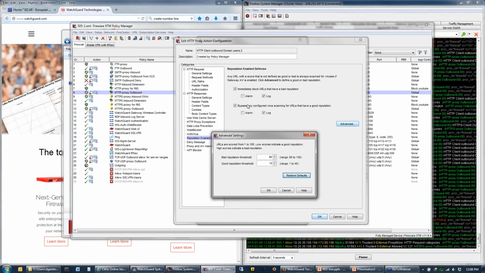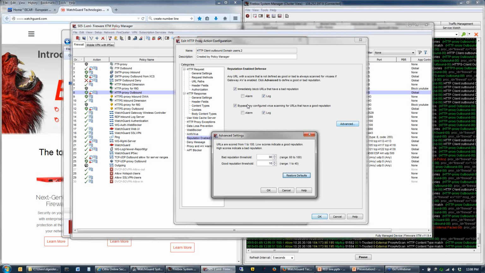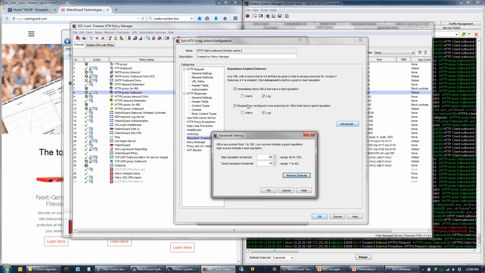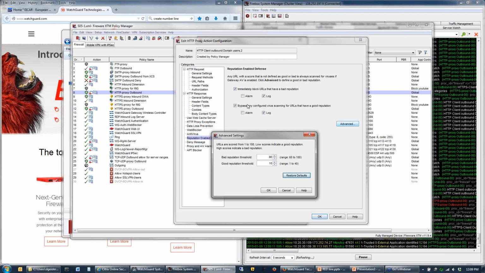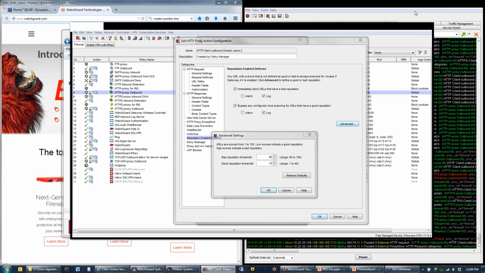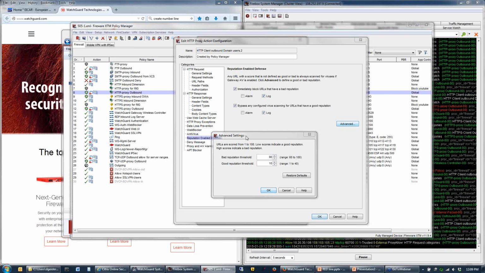So what we have done at this point, by the way we've turned this on, is bypassing configured virus scanning for URLs. When somebody hits that website of CNN.com or Google.com, some of the big ones out there, MSN, what have you, we know everybody else has already scanned it, so why bother scanning it ourselves? This is going to save a lot of cycles on your box. The AV scanning is the most processor-intensive process that we can run. So anytime we can skip that scanning because everybody else already scanned it, why not? At this point, we're making sure that we're not wasting cycles that we don't need to. Our box can dedicate itself to other things.